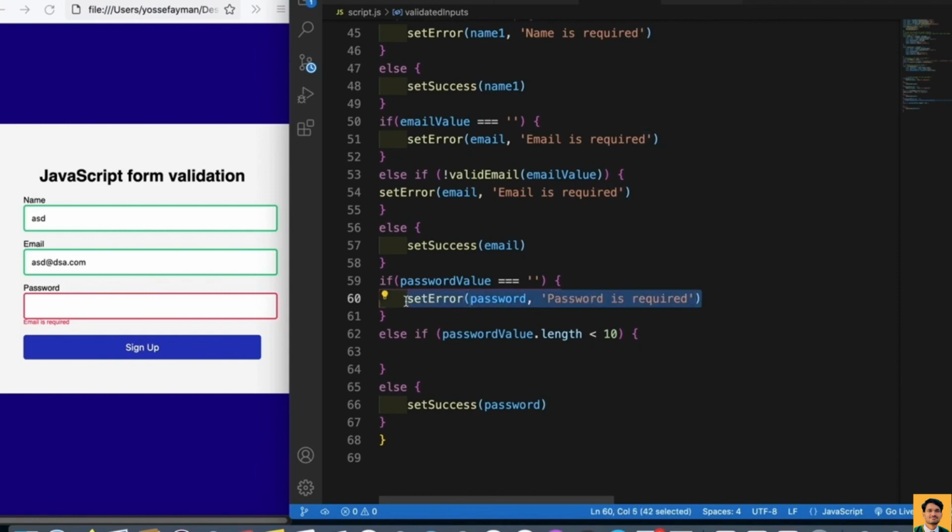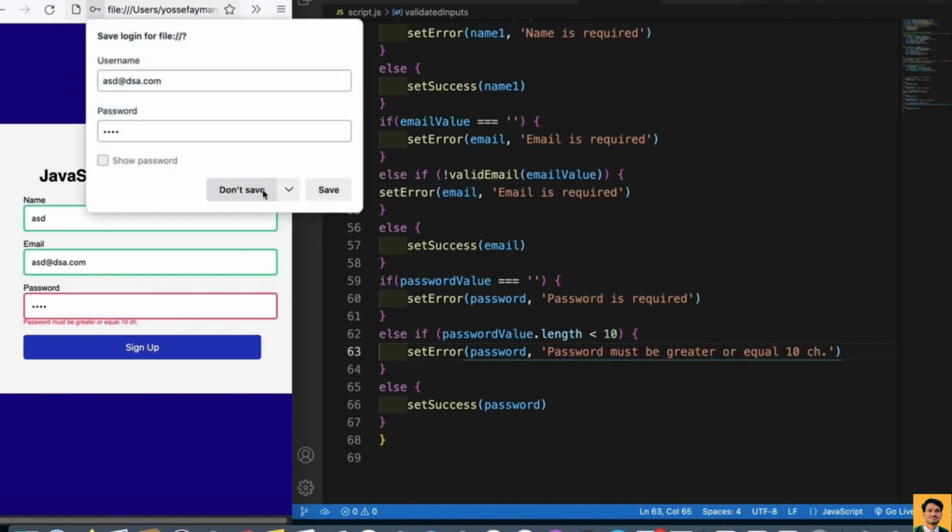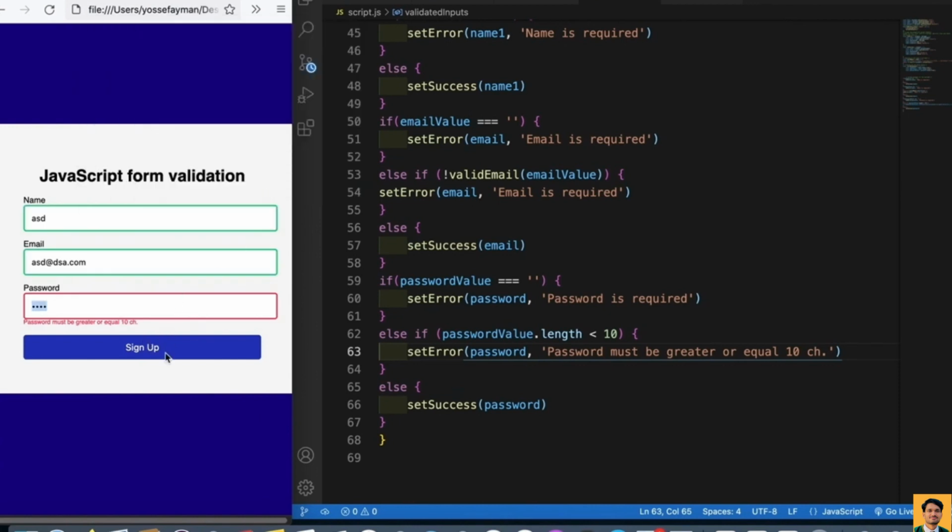Okay, copy this one, paste it here. We can type here password must be greater or equal 10 characters. We can check out what we have right here if I type something like that. So here we got it, and if I leave it empty, it will give me password is required.